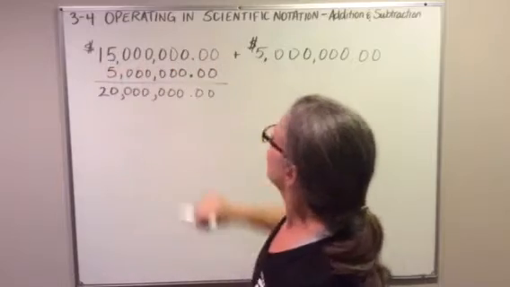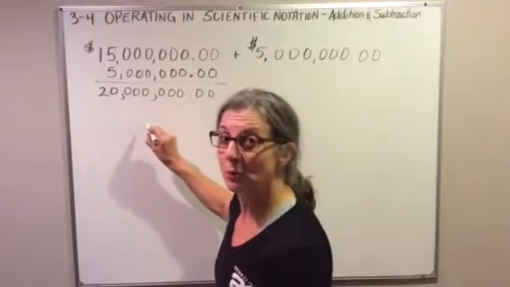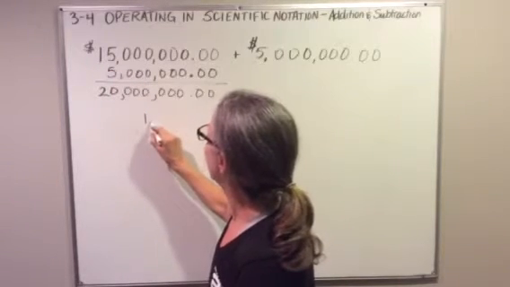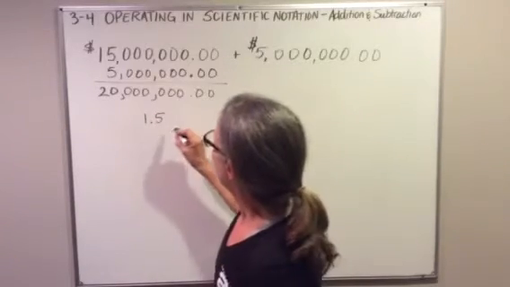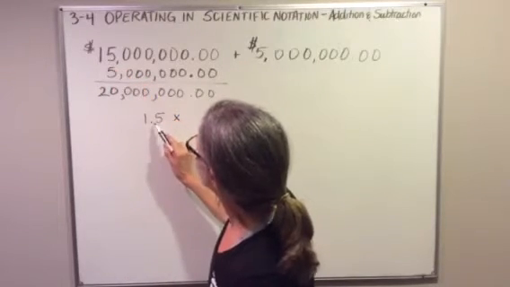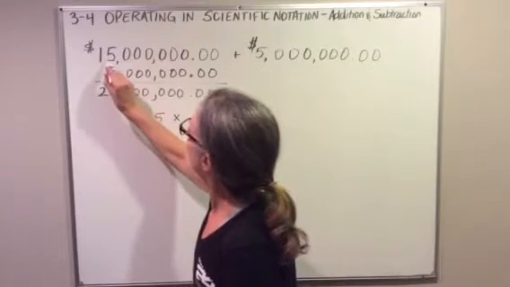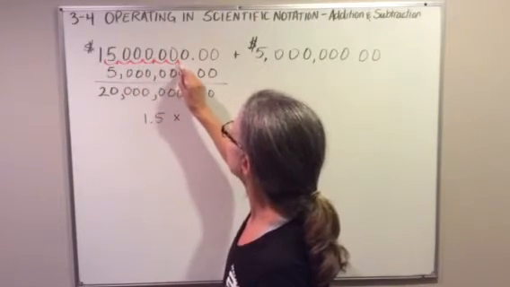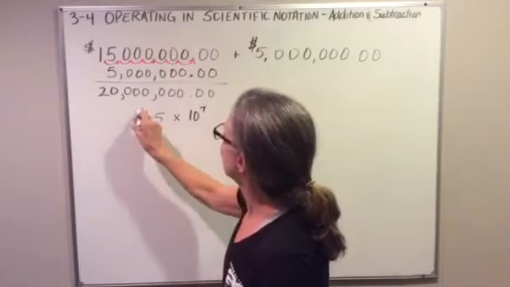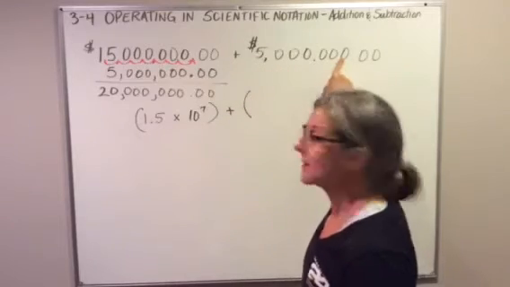All right, we're going to write 15 million in scientific notation. We know that the first factor in scientific notation has to be greater than or equal to 1 and less than 10. So we would have to make that 1.5. Then what factor of 10 would I multiply that by? If I move the decimal point from where it is over to there, I would have to go 1, 2, 3, 4, 5, 6, 7 spaces. So that means we're going to multiply by 10 to the 7th power. So that's 15 million written in scientific notation.